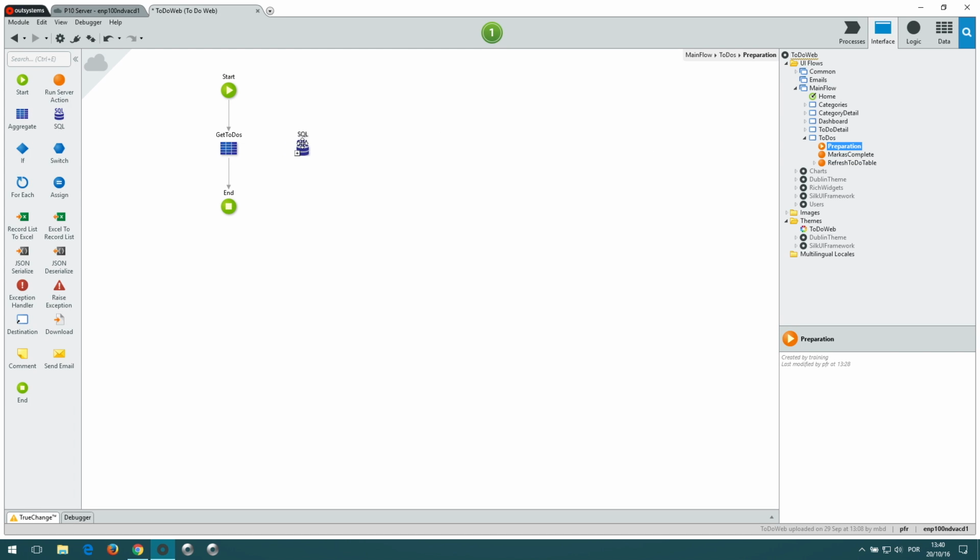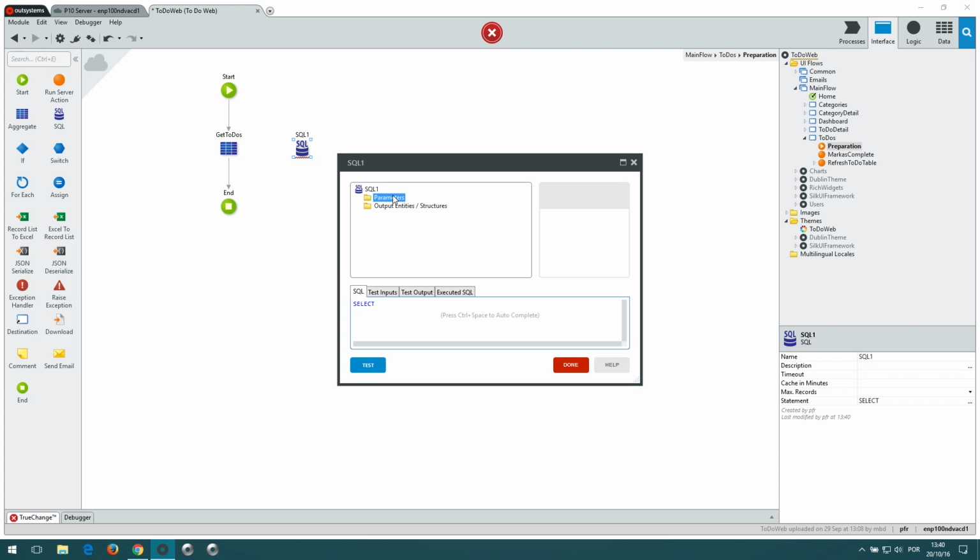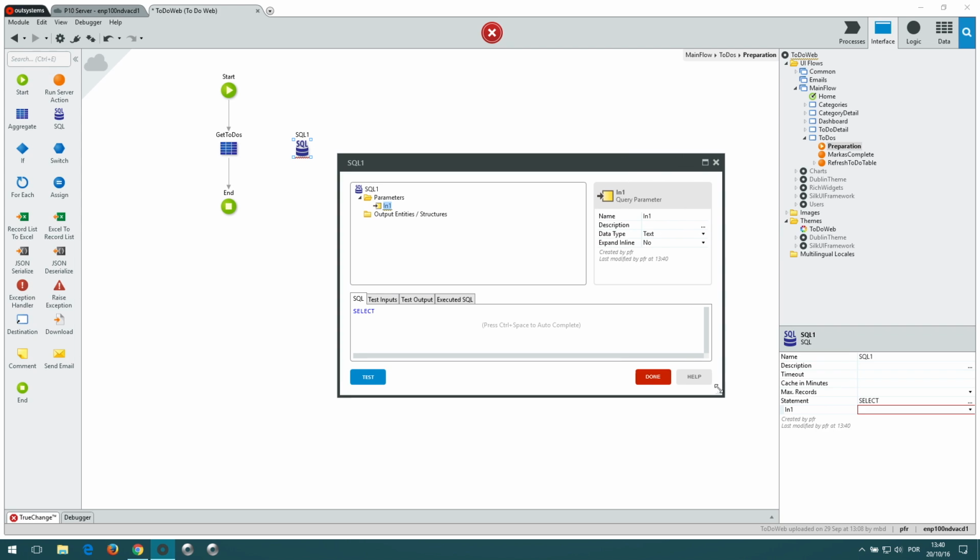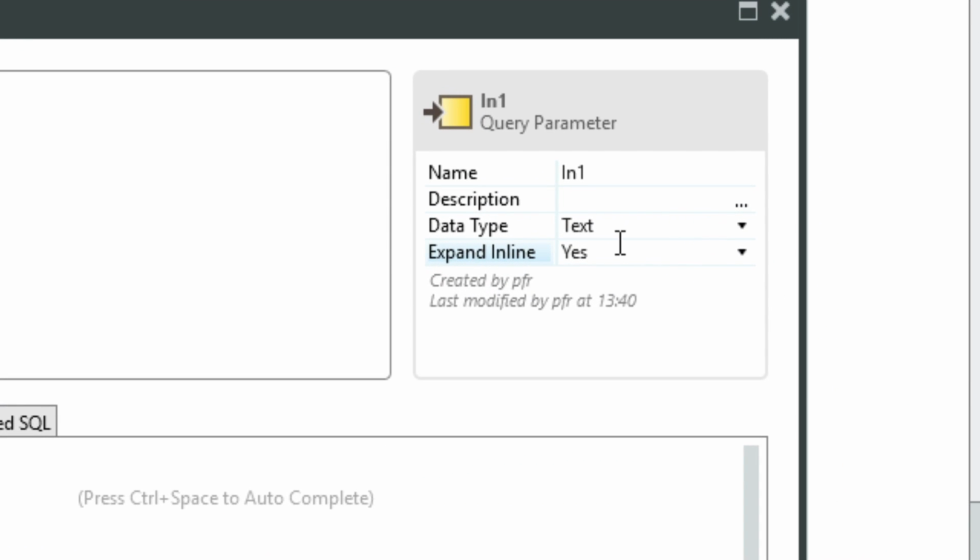if you have a SQL node, and in that SQL node you create a parameter, and that parameter you set as expanding line yes, which as you've seen the default is no. An expanding line parameter means that the parameter actually includes SQL code that you want to add to your main SQL code that you write down here. Say, for instance, you have a parameter that includes a sort order, which may be an attribute name followed by asc or desc, and things like that.